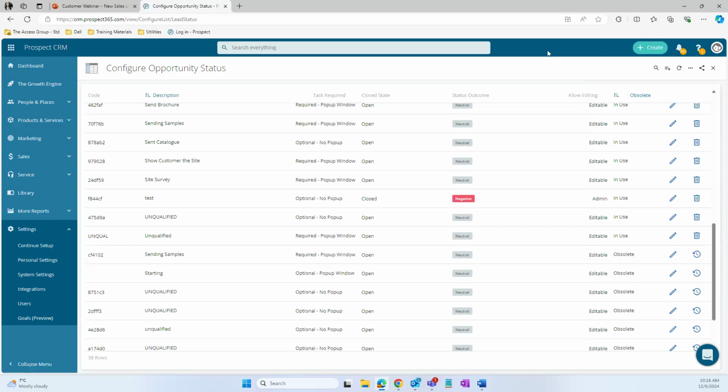Now, all we need to do is add opportunity statuses to an opportunity pipeline. And now, to go back to the opportunity pipeline setting option, we simply have to close the configure option status window.